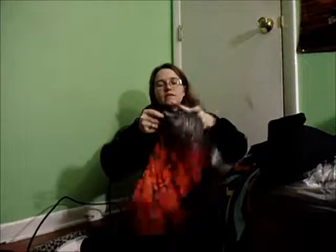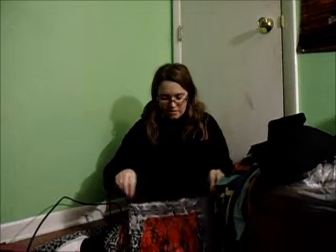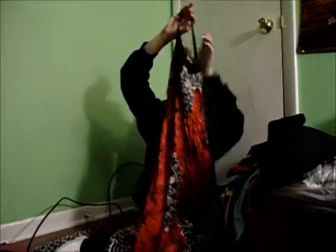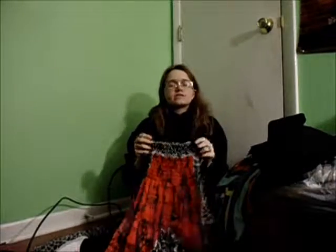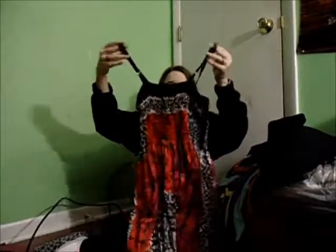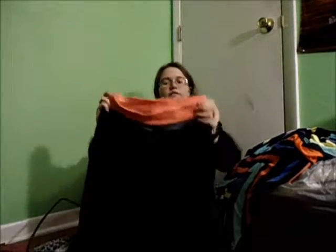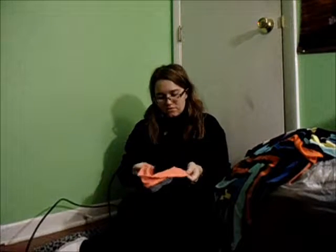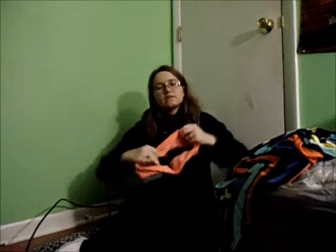And then I got this dress off of Zulily, and I don't think I've ever actually worn it because it's so itchy. I think it's more of a cover-up for a swimsuit than anything, so I'm going to get rid of this. And these yoga pants are from Forever 21 — they've got gray and black, and they're just way too tight and uncomfortable, so I'm getting rid of these.